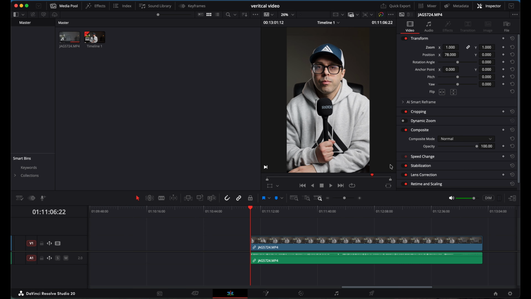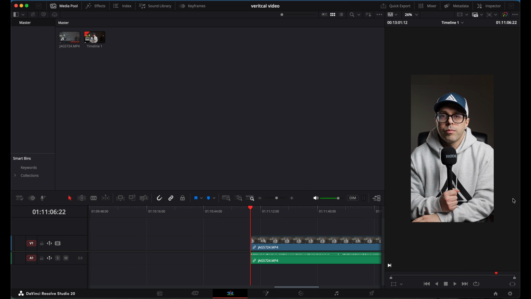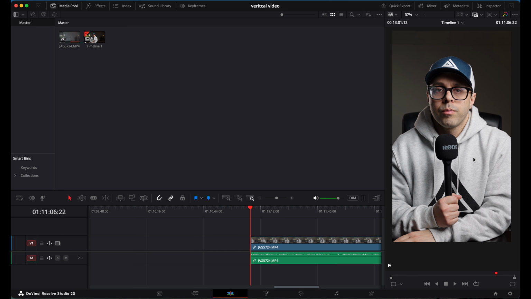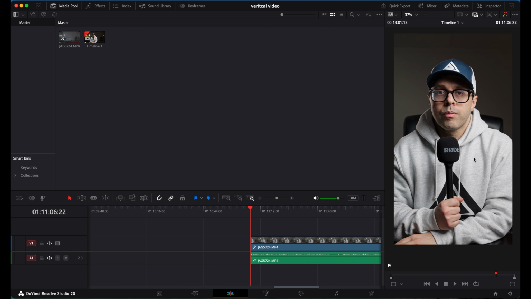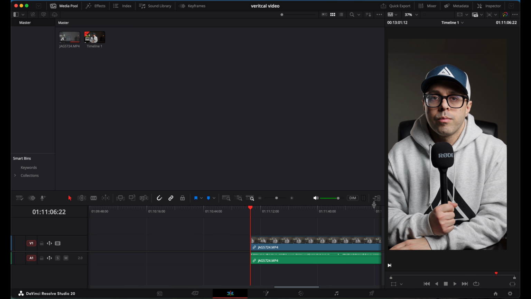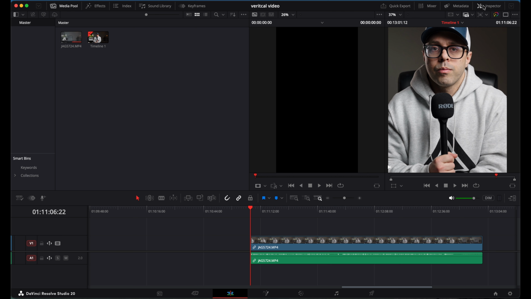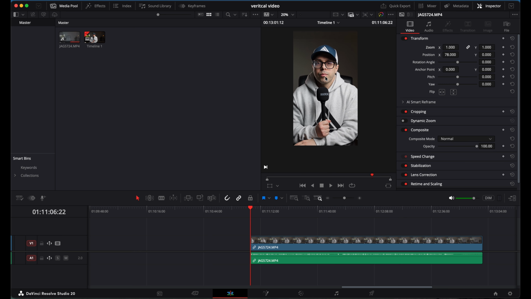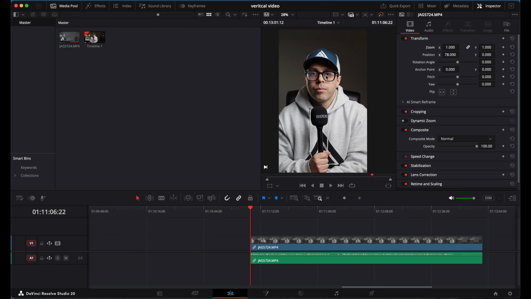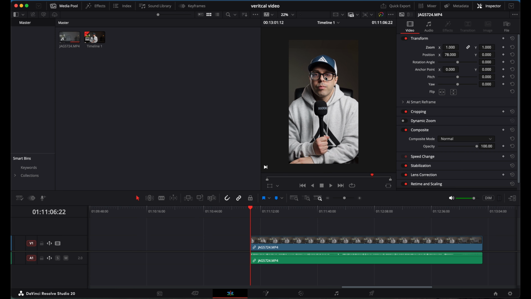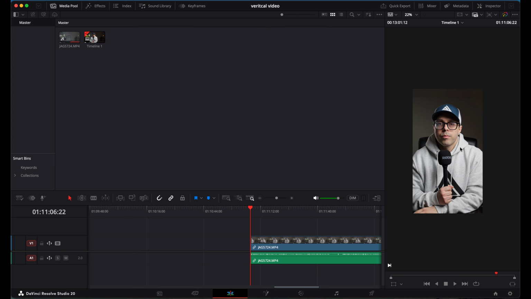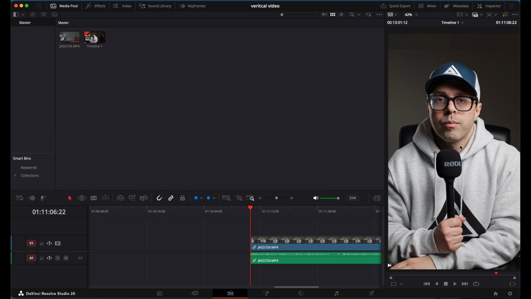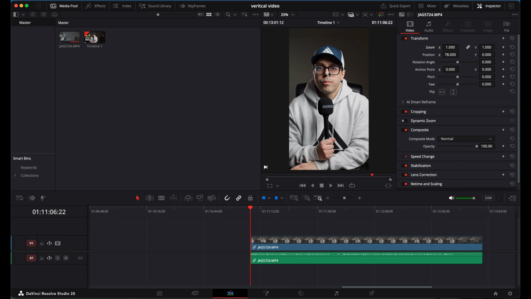Okay. Now, another handy little tip is if you go over here on the right side, if you watch my cursor here, where it says expand view, if I click on that, it gives me way more real estate for making my reel big, so I can really get in and see what I'm working on. If I go like that, you can see here it's a smaller area, so sometimes it's tough to tell, like, is it framed properly? Is it not? So I like using this expand view because look at that huge space, and you can really zoom it in like that. So that's pretty cool. So we have our vertical reel.